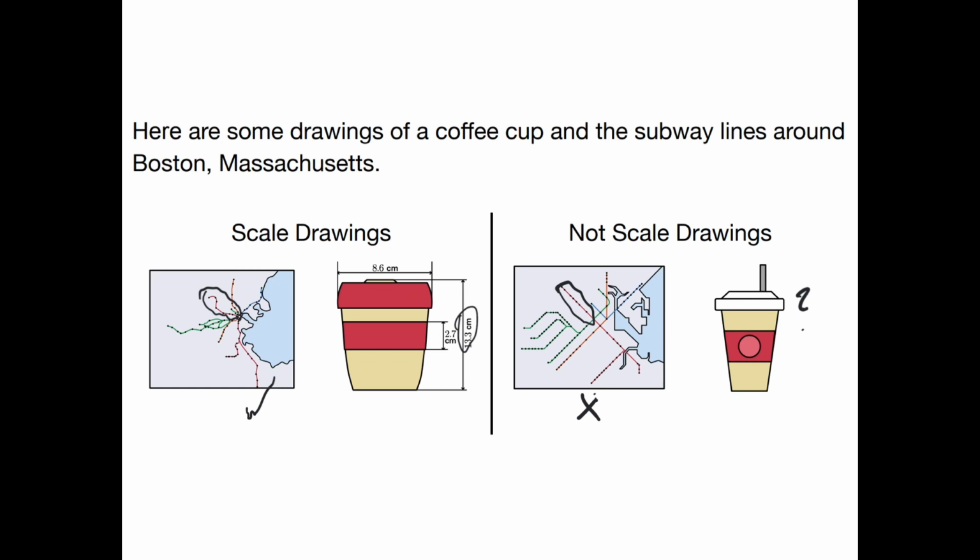So you might see one like this that I'm circling right now, the non-example of a scale drawing. You might actually see that more clearly on the map of the actual subway when you go to Boston. And that's because it's easier to read, right? It's easier to go this stop, then that stop, then that stop, rather than have a curve and bend. But when you're trying to survey something or get more of a sense of how far stops are away from each other, things of that nature, we want a more realistic picture, so we go with an actual scale drawing.